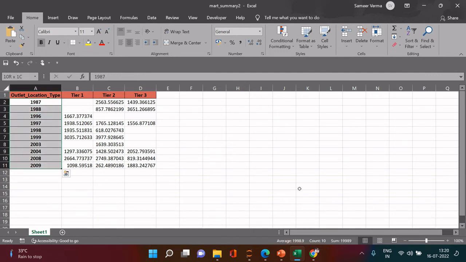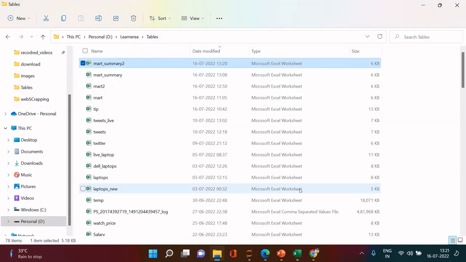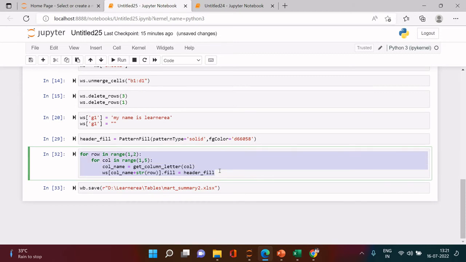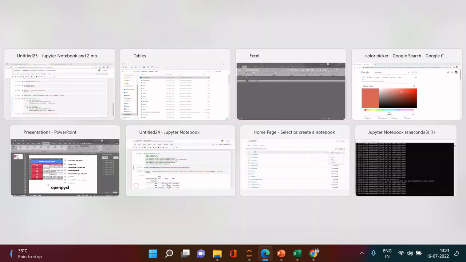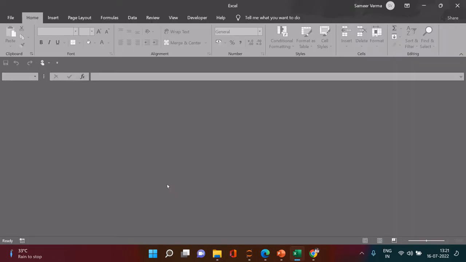Now we need to fill this column as well, this entire column, and then we will be changing the font color and font size, etc. Let's start with filling the column cells. Okay, so we can use the same technique over here. This time we're going to keep multiple rows. This time we would have multiple rows, but the column will be just one. Let me show it to you.